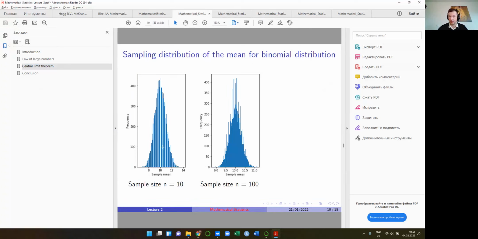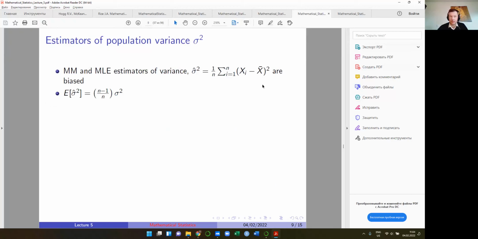Now, if you remember both the method of moments and maximum likelihood, well, we haven't derived the maximum likelihood estimator of variance, but you may trust me that both give you the same result. Both give you this estimator of a variance, and both are biased. So this and this are equivalent, just in case.